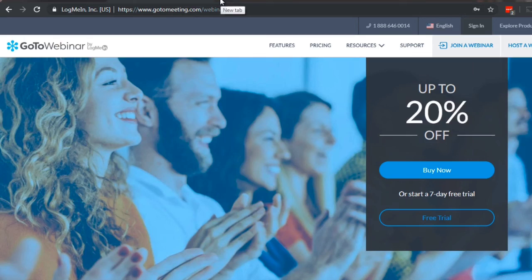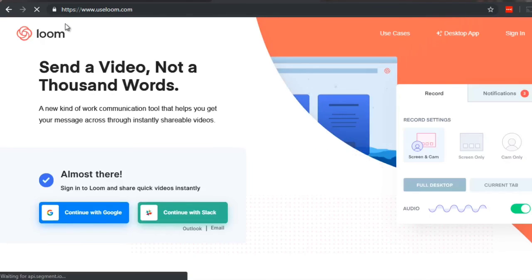So this is the route I would go if you are engaging with people. If you're not engaging with people and you're simply doing screen capture, there is a tool called Loom. Let me show it to you: useloom.com. Loom is essentially a Chrome plugin that allows you to record your screen. It's super easy to use and super fast. You can start recording, and within seconds of finishing, you'll have the video in hand and can download the video file to your computer really fast.